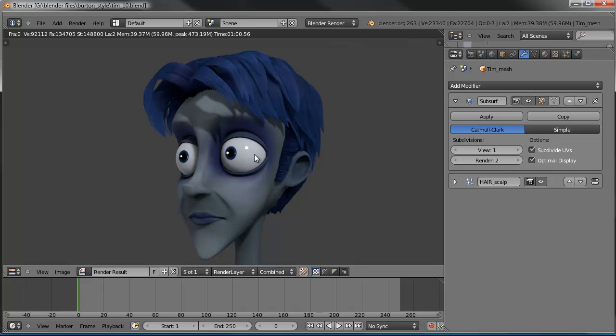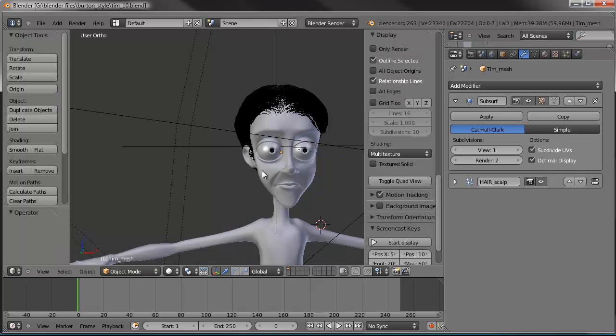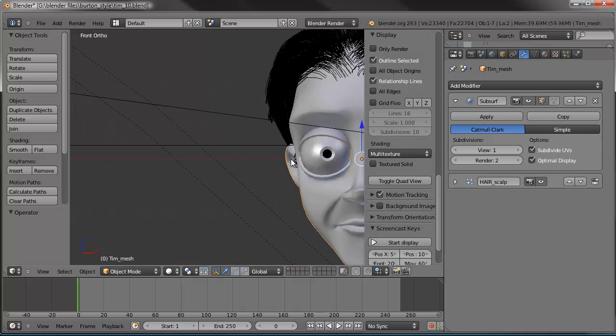Okay, so you can kind of see what that looks like. I think it looks quite a bit better. So you can take some time and style it this way if you like, just using the same techniques that we used in part 9, just being a little more intricate with it. Okay, so we got the head hair all set. Let's go ahead and add some eyebrows.